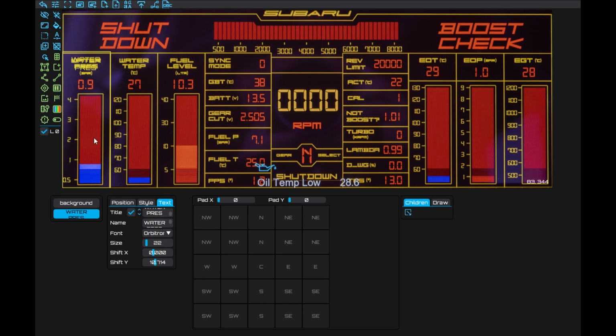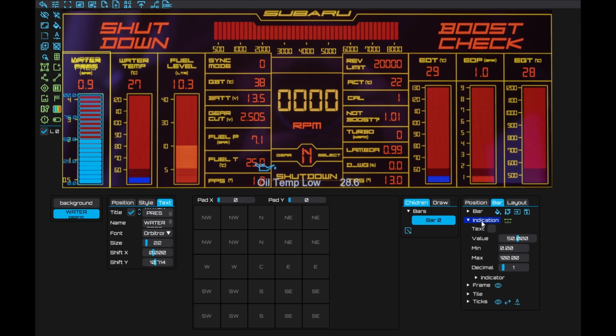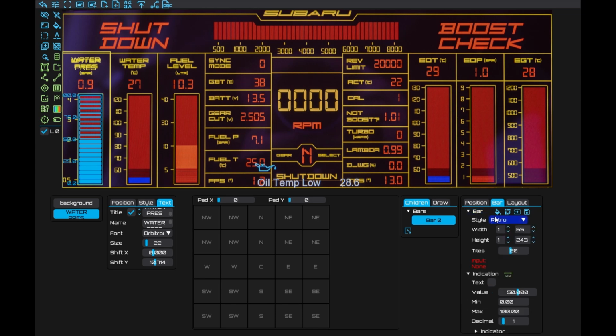Now the next widget will be this bar progress slider. This is a very advanced widget where you have a ton of options and can change basically everything. All right, let's start with the style. You have two styles, retro like this one, and full. You can see it's fully functional.